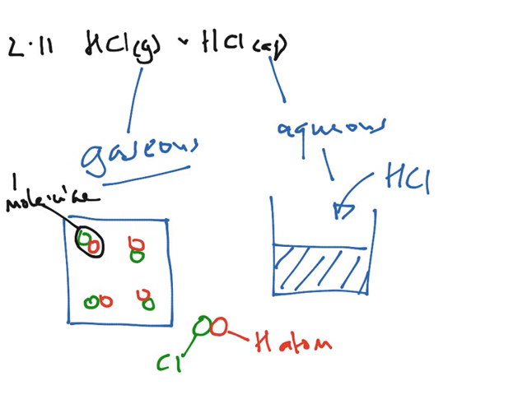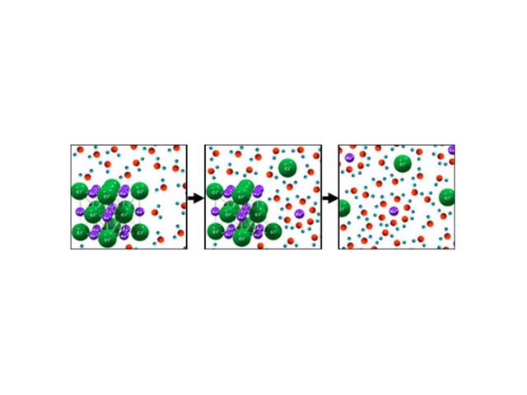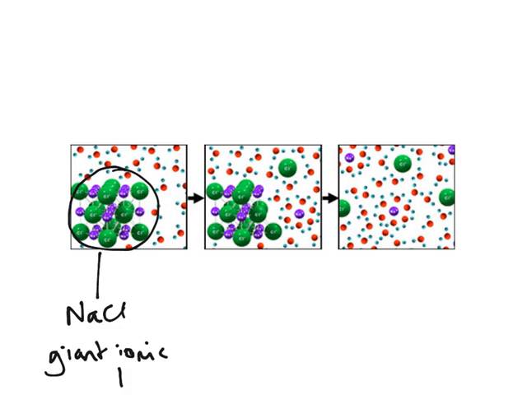We need to compare that to aqueous hydrogen chloride. And to do that, what we're going back to is to have a look at this stuff here. Now this stuff here, you'll remember, hopefully, is NaCl. And remember that giant ionic lattice. That's that structure.